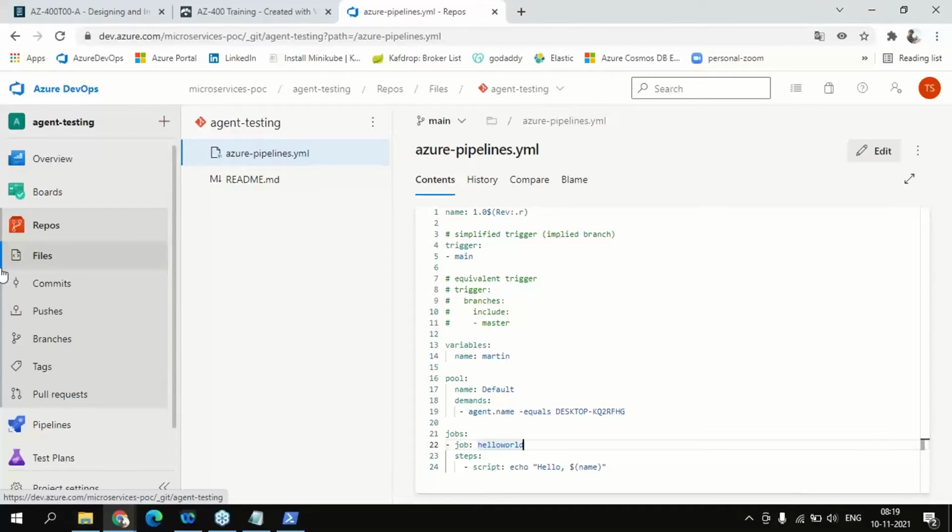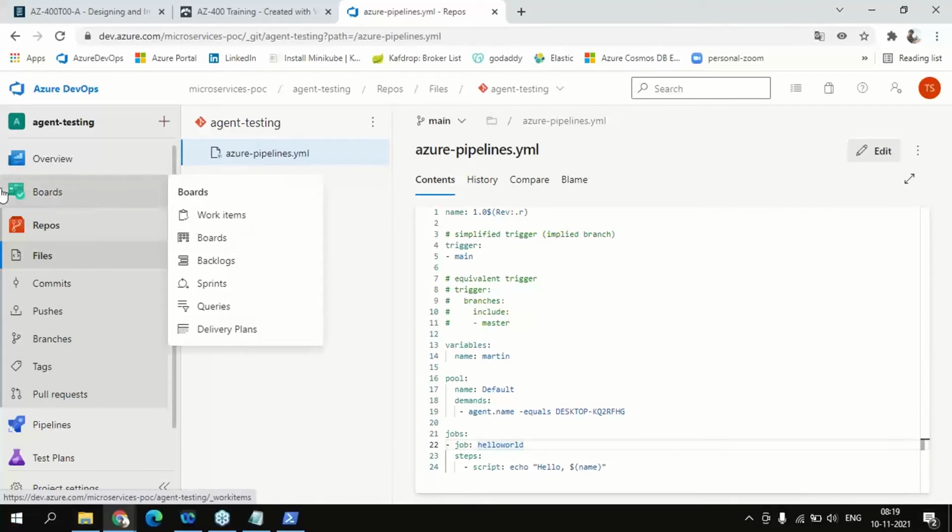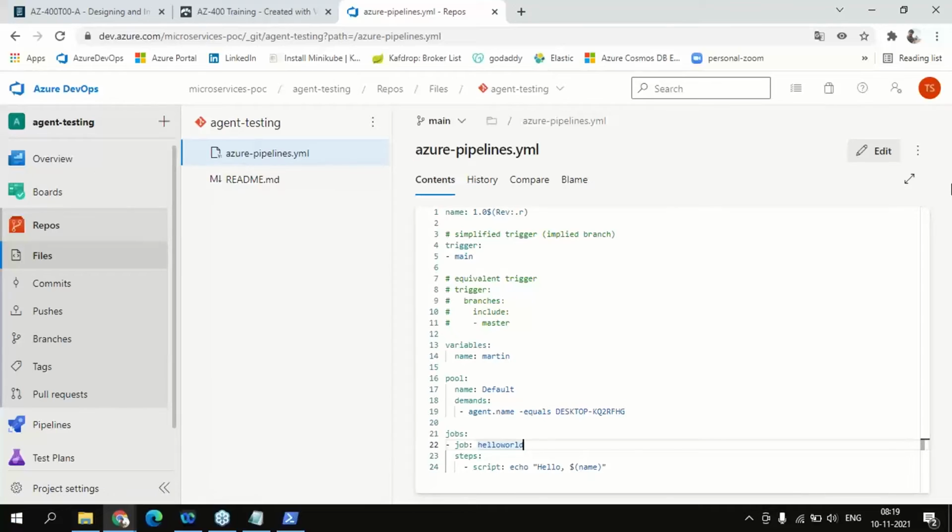You got it, Amos? So for example, this is my agent machine, I can do anything I want. I can install Docker and Redgate or anything, because there are many tools available. I can install anything and then configure the pipelines to run the particular command, so that in my agent I will have all the tools. But this is not the case with the Microsoft hosted agent machines. Okay, yeah.